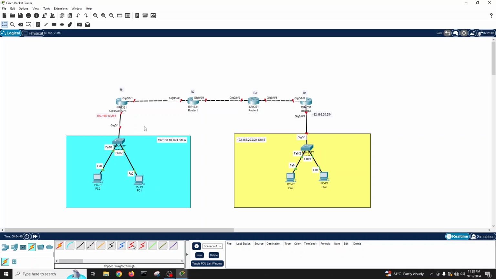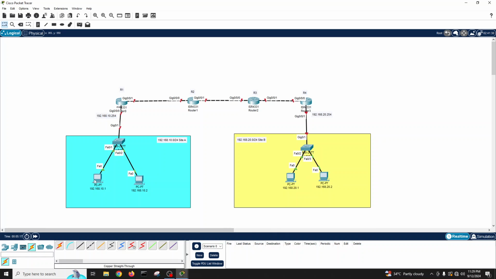Okay, let's give the IP for this guy, 192.168.10.1, and this one will be 192.168.10.2. This one will be 192.168.20.1. This one will be 192.168.20.2.